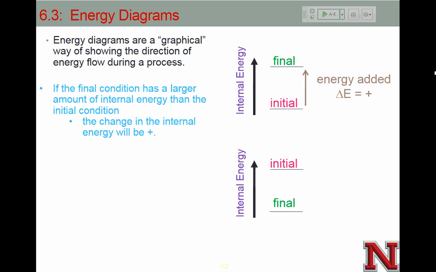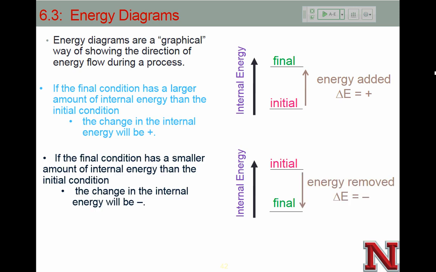If we look at this example, my final energy is lower than my initial. So in this case, my change in energy is going to be negative. Often you might think that negative is a bad term and positive is a good term, but that's not how we're thinking about this. We're just thinking about a change in energy, not whether it's overall good or bad. For a chemical reaction to occur, our product has to be lower in energy than our starting material. So usually we think of negative as bad, but that's not what we're saying here. We're looking at the change in energy.